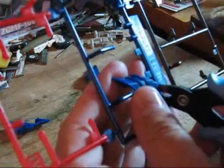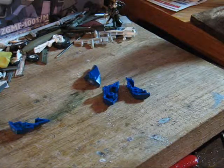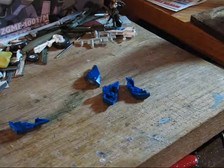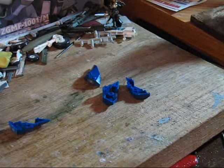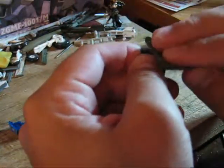Okay, so let's just get these off. And now hopefully this will be the last video on this part. However, I'm starting to think it might not be, just because looking at one of the parts, there is something I do need to talk about and how to do something with it. Alright, so let's get these parts, so hurry up and get this just about finished.